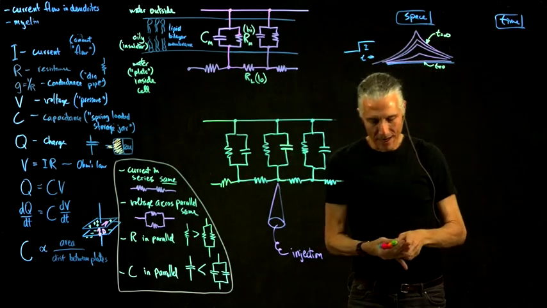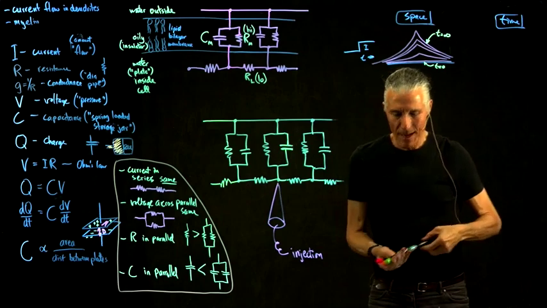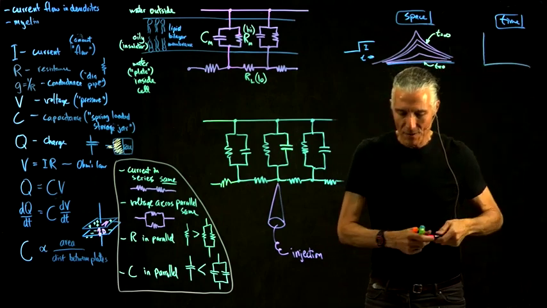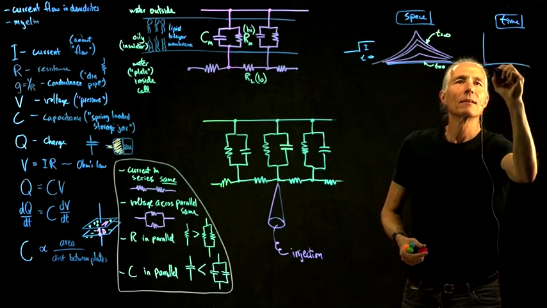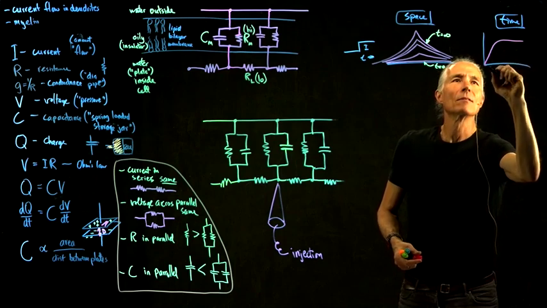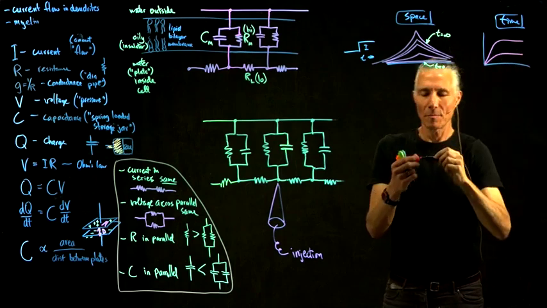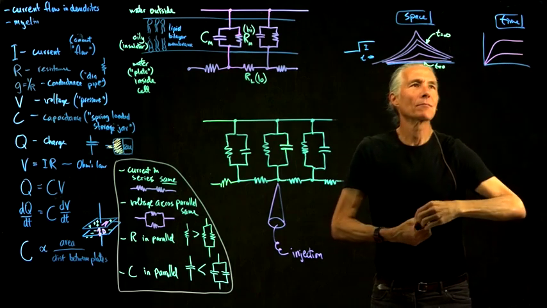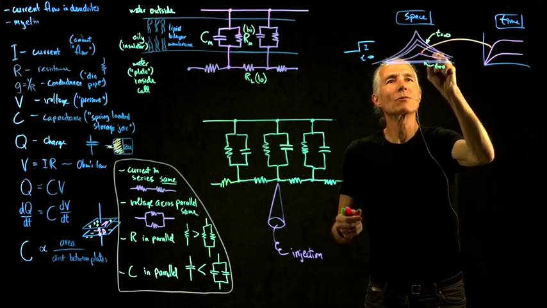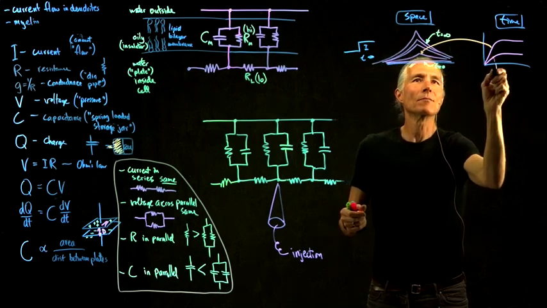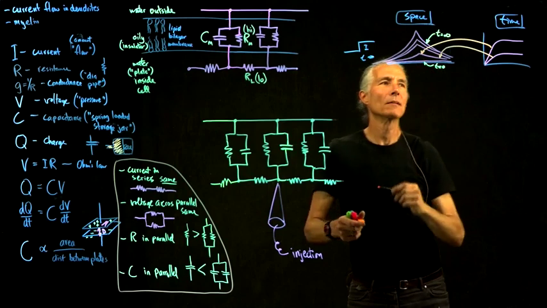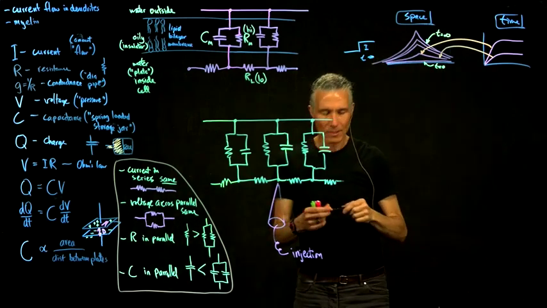So what does that look like if you draw it across time? If you draw it across time, if you were near, you would get something that went up quicker. If we look close, it would be there. If we looked further away, it would be here. Okay, so that's a picture.